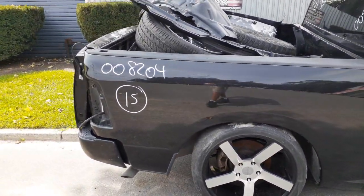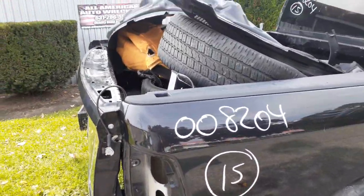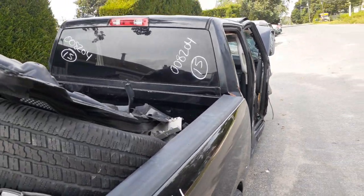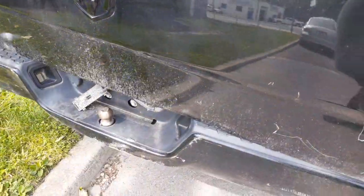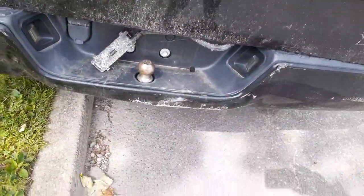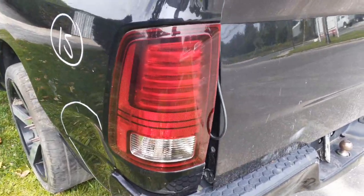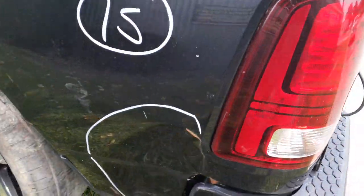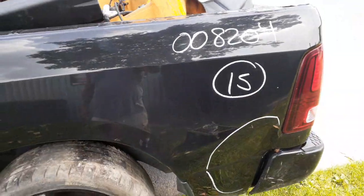It's got a clean bed on it — not bad, just the bed itself. Got a back glass, non-heated, third brake light, got the hitch with a two-inch ball. Left side tail light is the LED style with the black trim. The bed has about a two-hour scuff on it — not really bad, definitely usable. Just missing the upper molding on the bed, that's it.